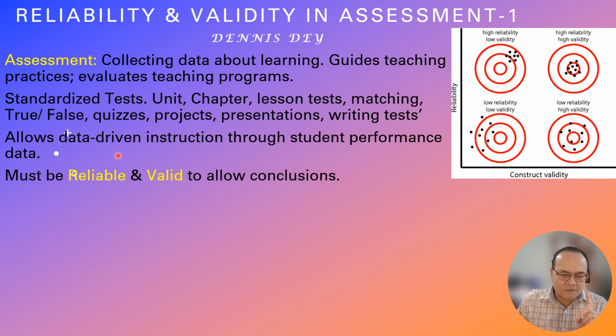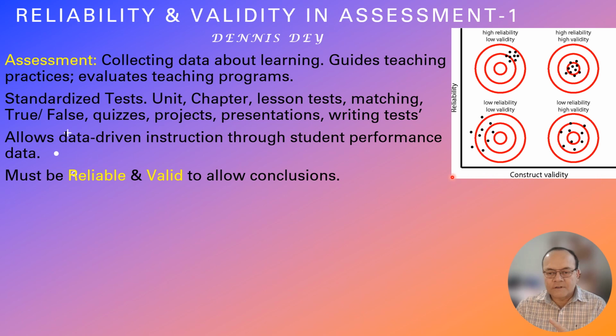but the $1 million fact is an assessment must be reliable and valid to allow conclusions to be drawn from it. Okay, so note reliability and validity. R is coming before V. So an assessment must be reliable and valid to allow conclusions. Now I'm not going to explain this other than when I reach the 7th or 8th slide.